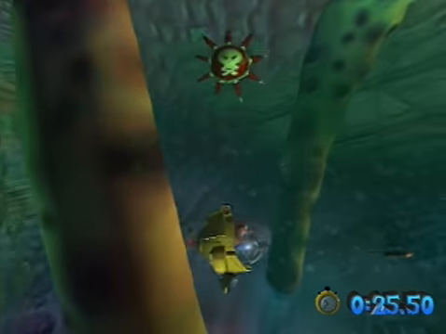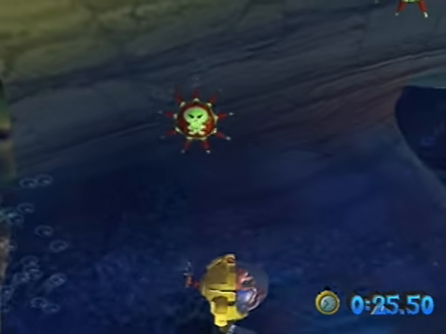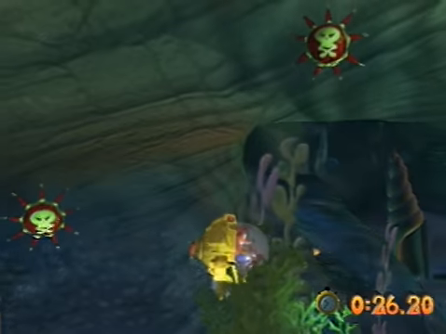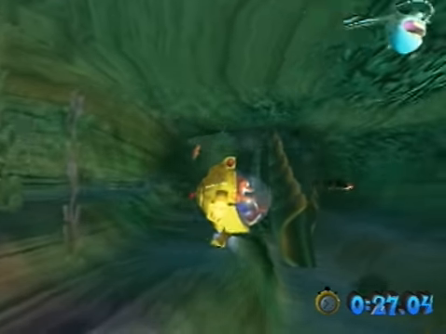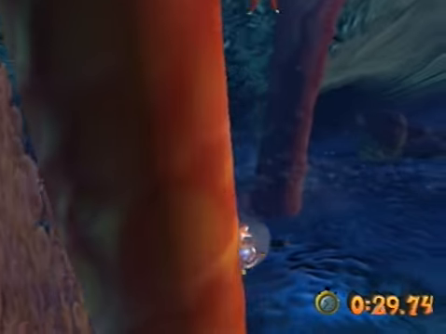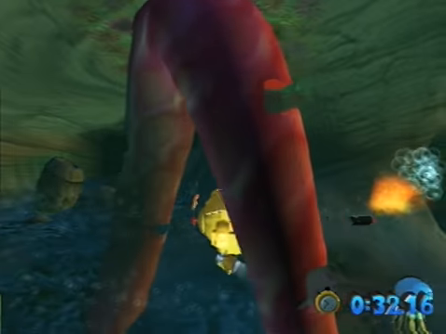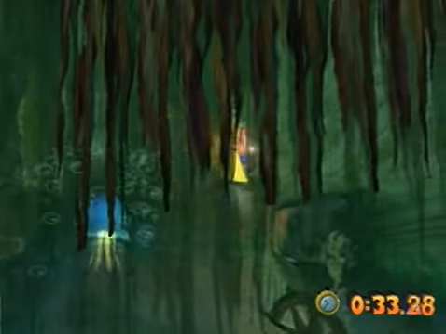Things change a little bit once you get to the sub, because obviously we don't have the tornado spin in the sub, so it's just a case of mashing the square button, just constantly shooting missiles. If there are any enemies in the way, you'll get them. If there are any time stops in the way, you'll get them. If there are any nitros, you get the idea.